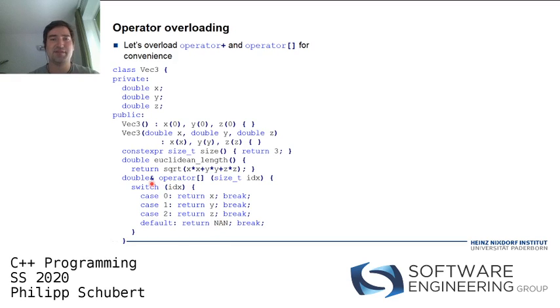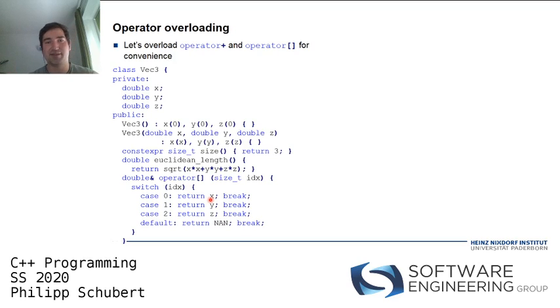And also observe that we return a reference to a double. That means if you use the squared brackets operator on a variable of the type vec3, we will return a reference, which we can also then modify, of course.